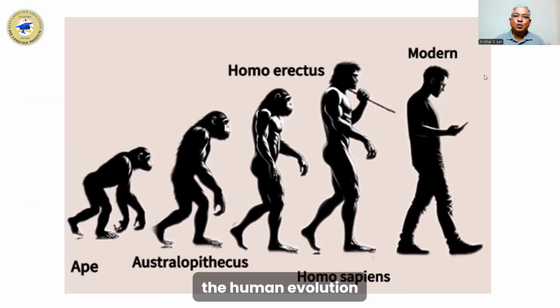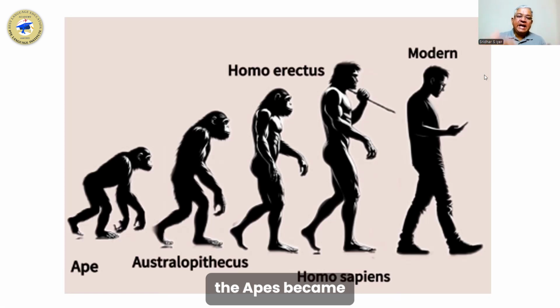To begin with, the human evolution started with an ape. Over the centuries, the apes became the Australopithecus. Centuries after, the Australopithecus evolved into a Homo erectus. After that, the Homo erectus became the Homo sapiens after millions of years. Finally, the Homo sapiens evolved into a modern day human being. Overall, it's a clear depiction of the evolution of mankind. Okay, let us dive into the next describe image.